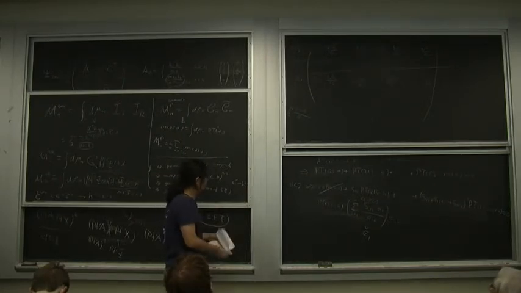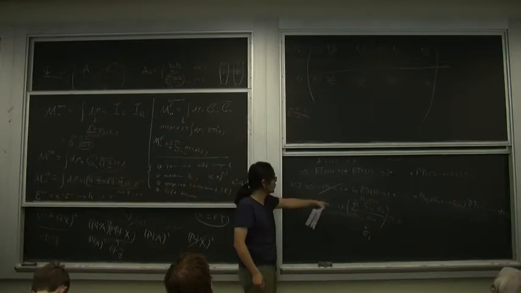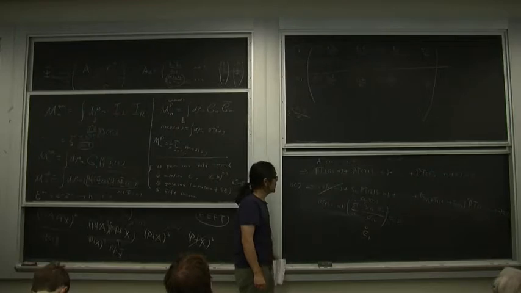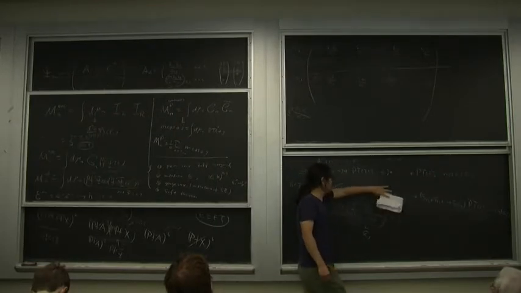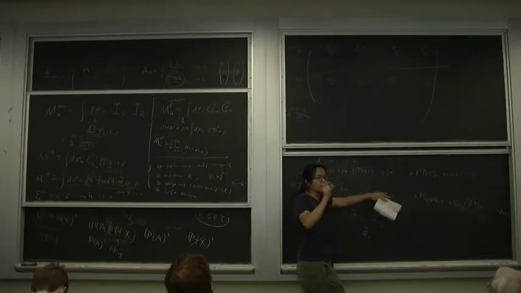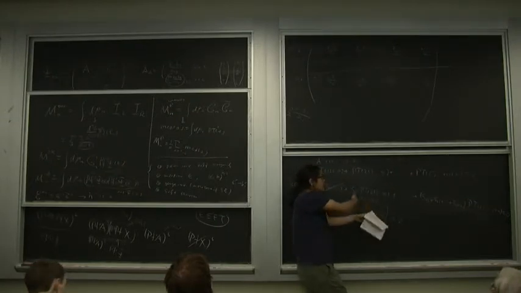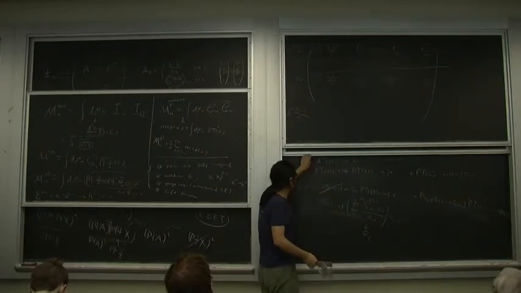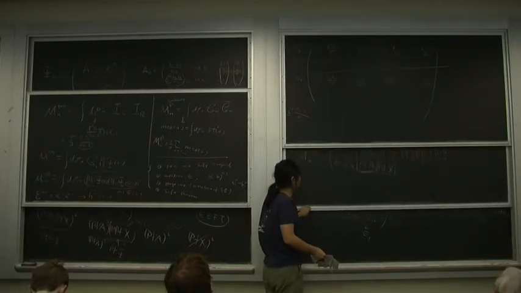Here you can already see that the BCJ relations tell you how to reduce to (n-3)! independent partial amplitudes. In other words, if I forget about the scattering equation, just algebraically, the space of rational functions made of Parke-Taylors is (n-2)! dimensional. Now, if I consider the punctures satisfying the scattering equation, I immediately see the space of those linear combinations of Parke-Taylors is (n-3)! dimensional, which is the same as the number of solutions. And now I will use this fact to derive KLT.